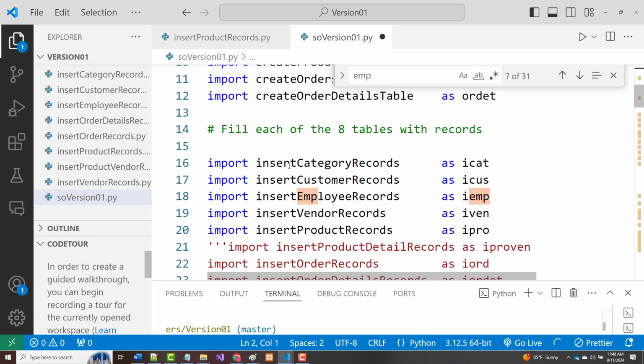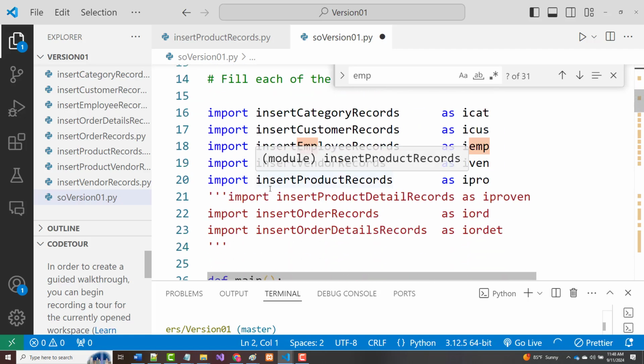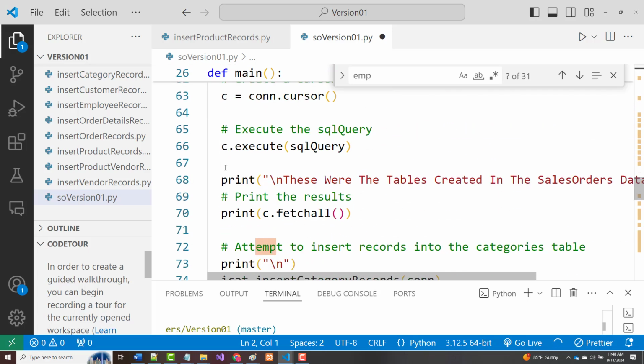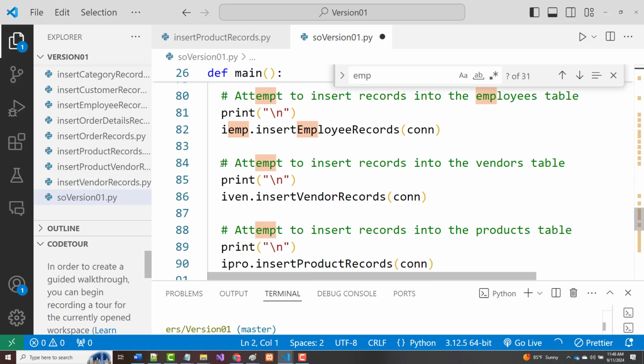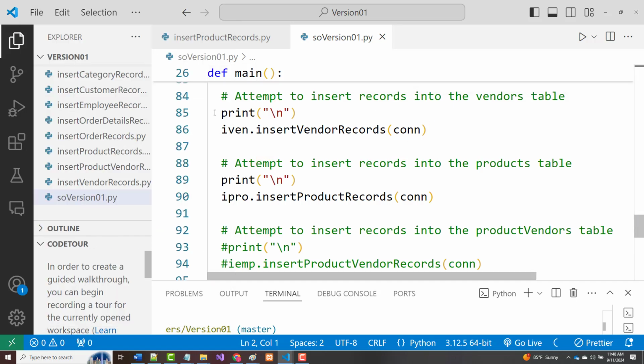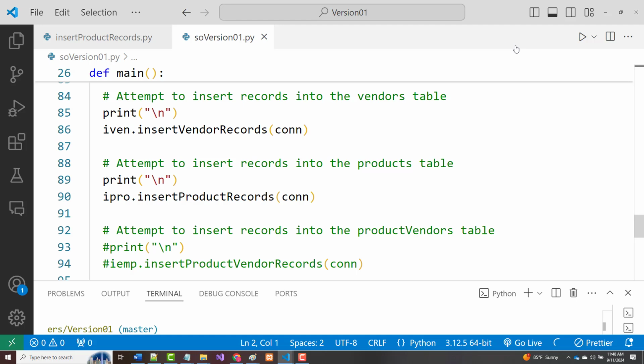All right, so there's the product, so that's okay. And again, it's iPro. There's the product. Okay, and again, that's iPro insert product records. I think everything is okay. So file, save all. Close this and let's run it and see.